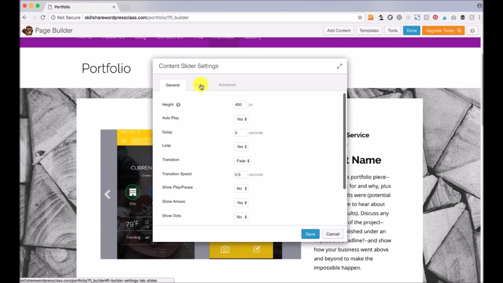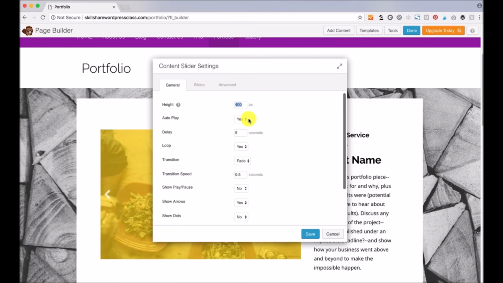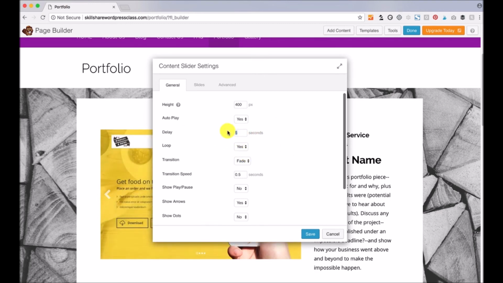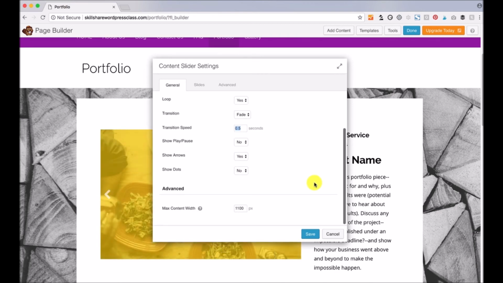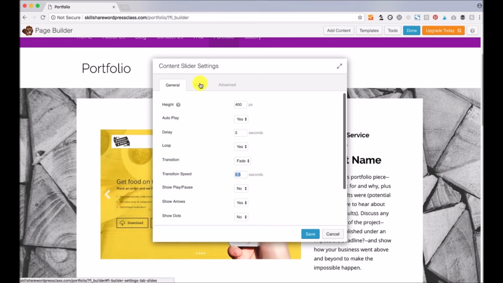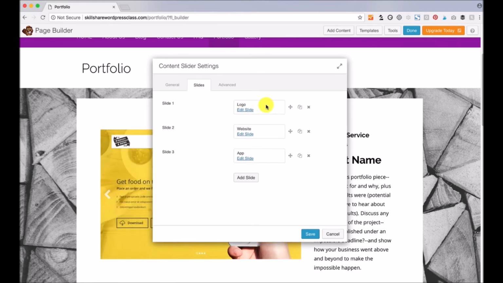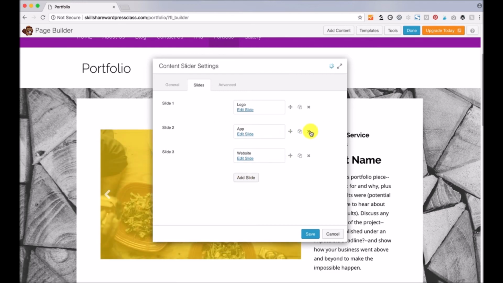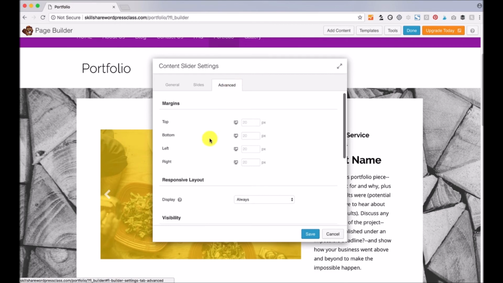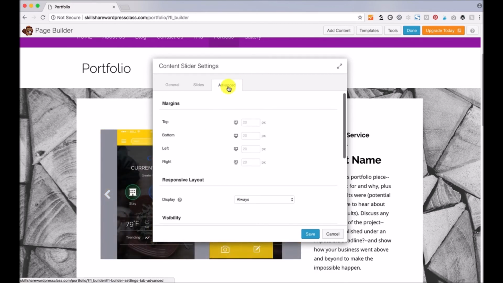So basically in the slider, they have set up how big they want it to be, if they want it to autoplay based on when somebody comes to the page, how long the delay is before it plays in between each slide. If they want all the slides to loop, they want it to fade between transitions of slides, how fast they want that fade to go. So there's a lot of different things you can do to totally customize the way this slider works. Then if you go to the Slides tab, you'll see that they have 3 slides in here, and then you can add slides, duplicate them, move them into different positions, or delete them. And then in the Advanced tab, very similar options to edit as well.